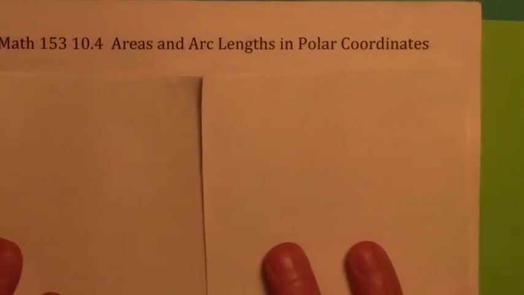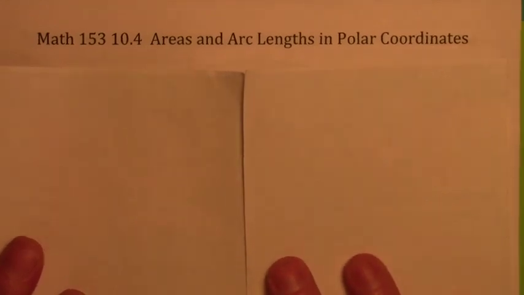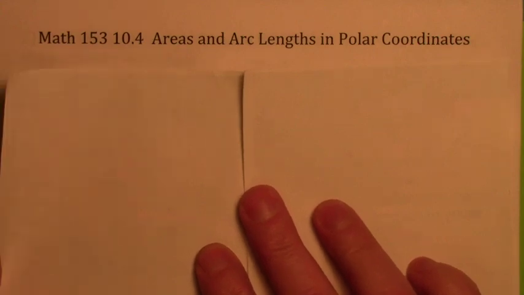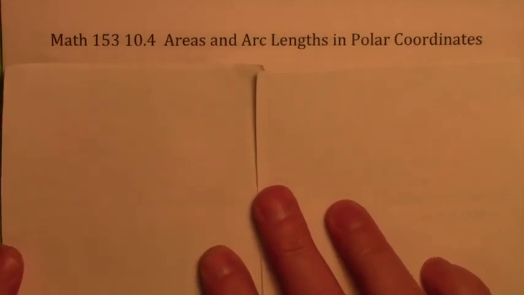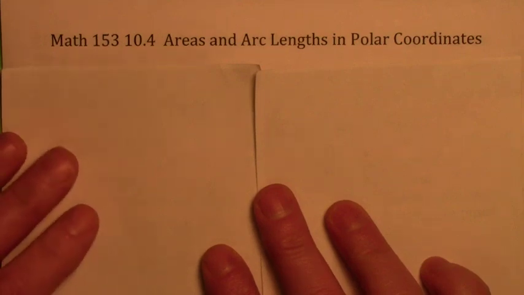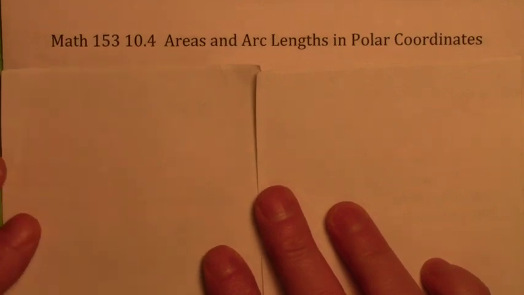Okay, last section was kind of meaty. A lot of stuff in section 10.3. The most important thing was becoming familiar with the equations of polar coordinates. We're going to use those equations of polar coordinates to find the areas inside polar curves and arc length as well. As I said earlier, there's a lot of curves where polar coordinates makes your computations much easier. So that's why we're learning it. Especially these curves involving circles, okay?